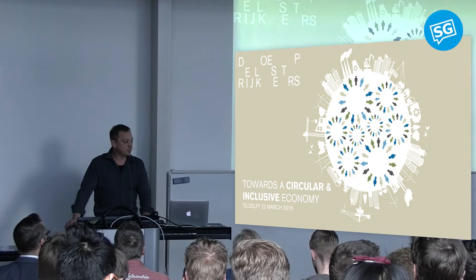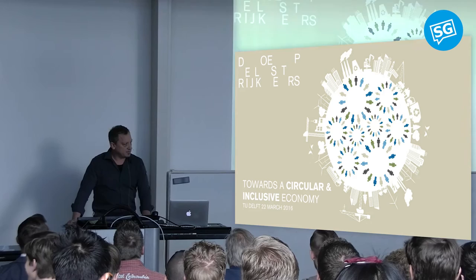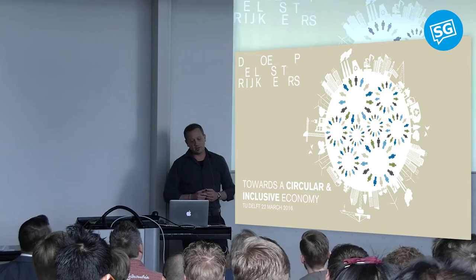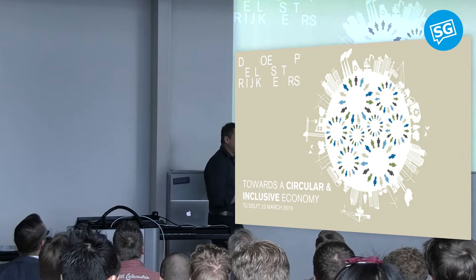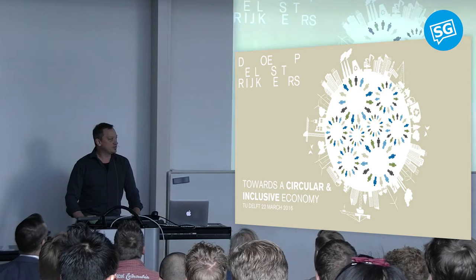One of the things that really intrigues me about sustainability in South Africa, where I was educated, is that we always say architecture and urban design should contribute somehow to a circular and an inclusive economy. That's quite an interesting statement, because if you start thinking about circular, then as designers and engineers, it's quite easy to come up with strategies. How can we close material cycles, water, energy, food, waste? And how can we connect those strategies to new value or business cases? But for me, the clue sits more in the other word, inclusive. So how can we create strategies that contribute both to a circular and an inclusive economy?